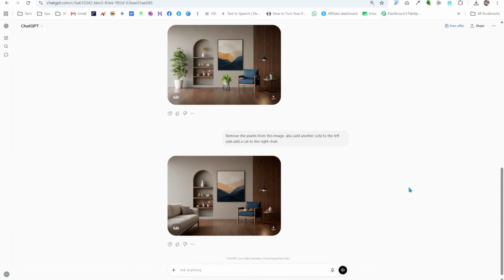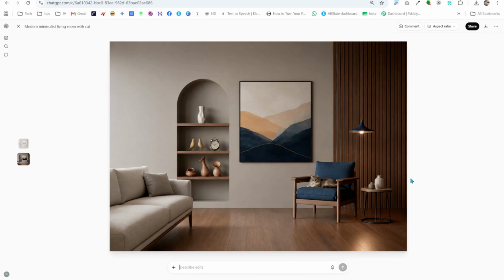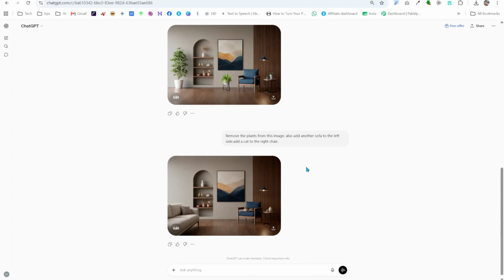So as you can see, the image has been generated successfully. So there are very different variations here, and you can also change these items which are kept here. It doesn't have to look exactly the same as in the previous image. You can just swap things around. You can just talk to ChatGPT and make things up. Even I added a cat here. So this is how you can change stock images into your own version or your own kind of images.